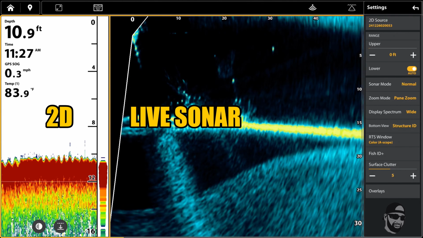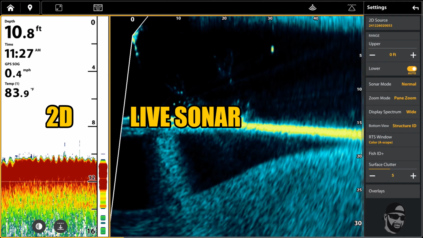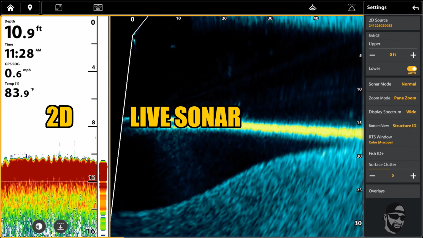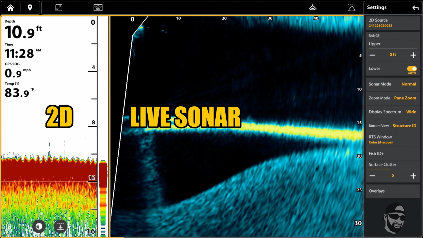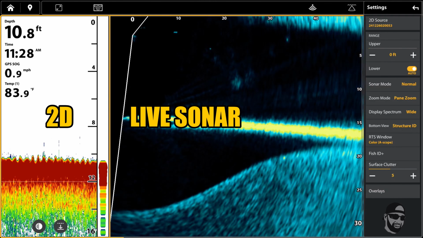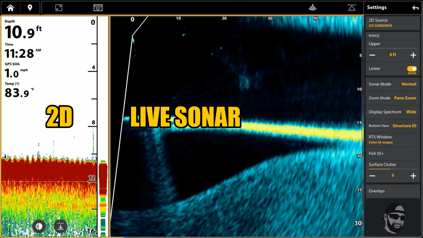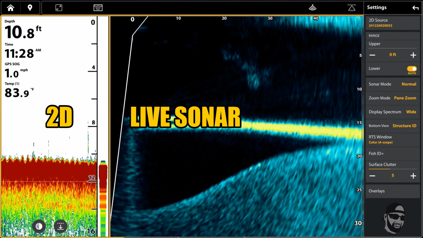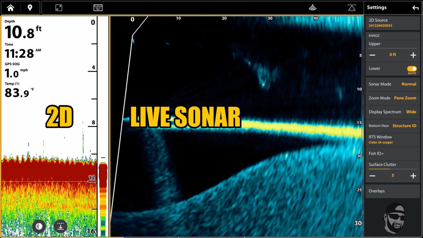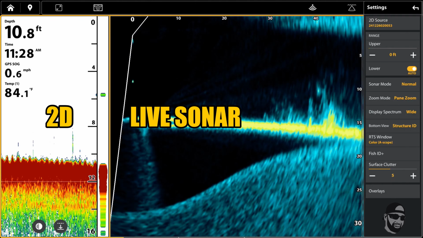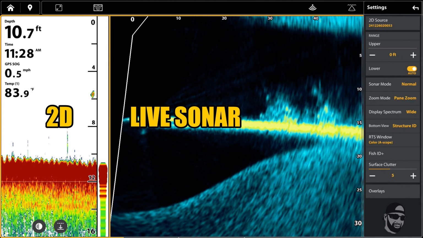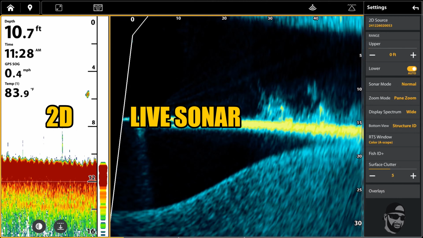But if you're running both, you're not stuck just watching one area in front of you. You're covering more water by looking at the returns that are directly down below your boat or your trolling motor in this case. Another reason I do it, it also helps you stay locked in on structure and fish. So let's say you're live scanning a brush pile that's 40 feet in front of you.